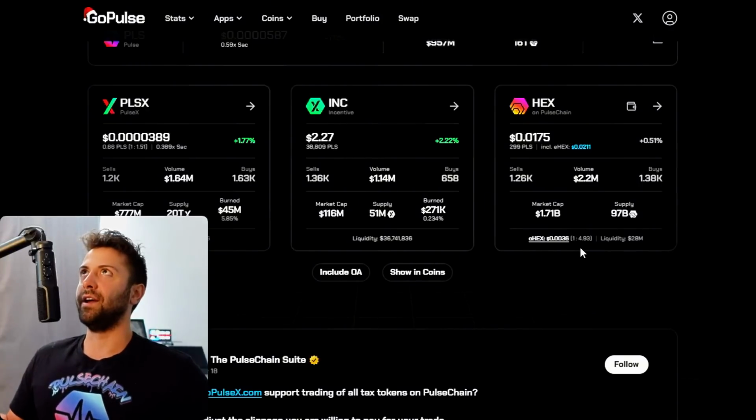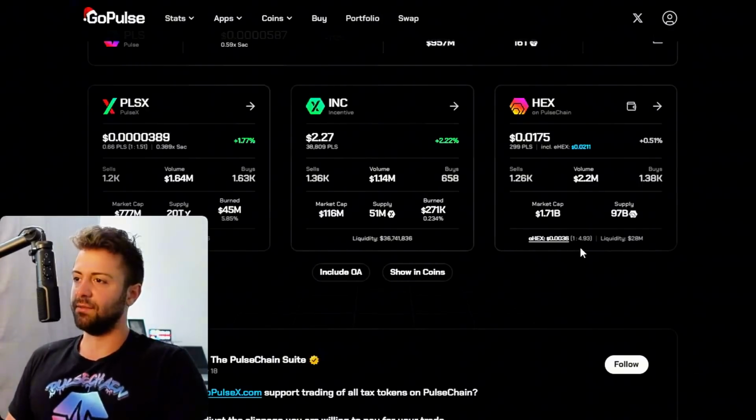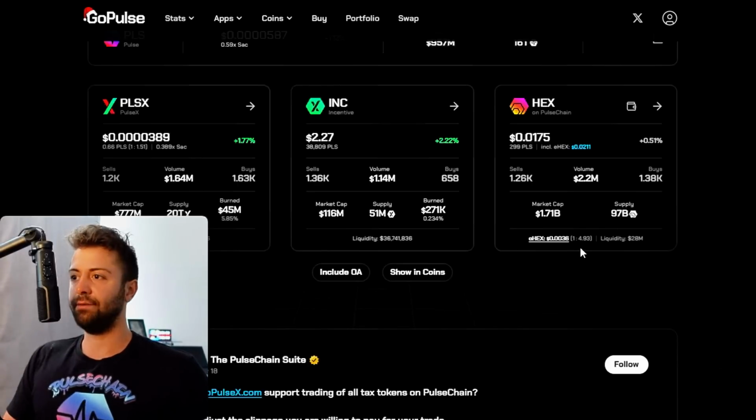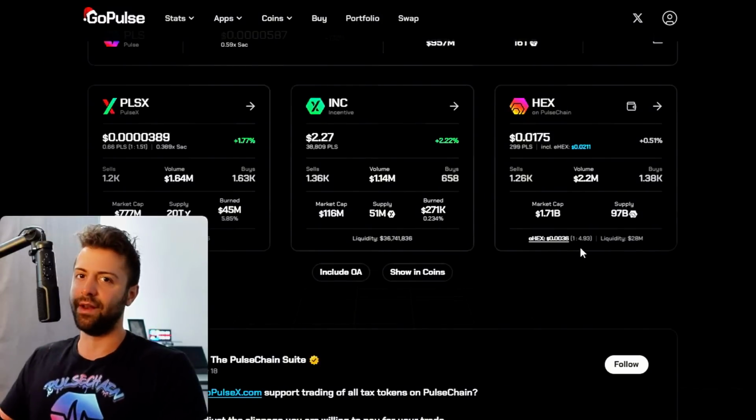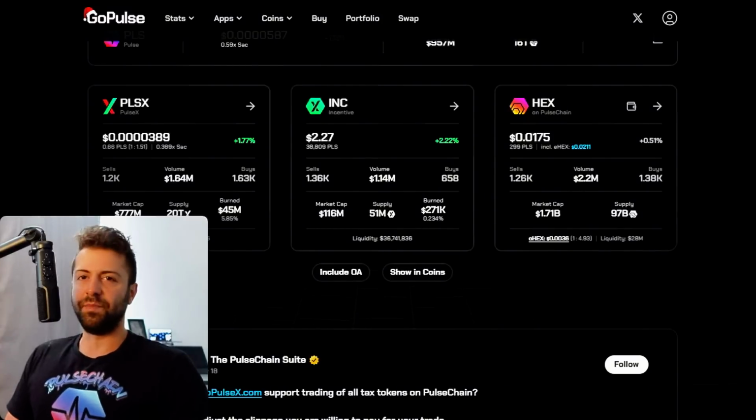You can keep buying it, I guess, if you like paying gas fees, or if you want to trade it as a meme coin over on CowSwap on the Ethereum side. Sure, you can do that, but I kind of prefer just bridging it in. As my stakes come due, I'm bridging it over to get it onto the PulseChain network.